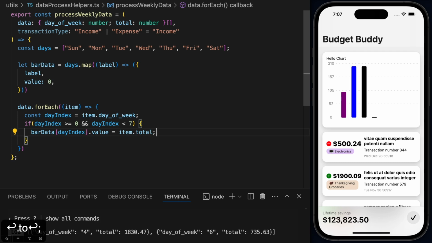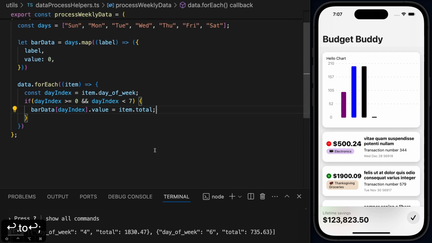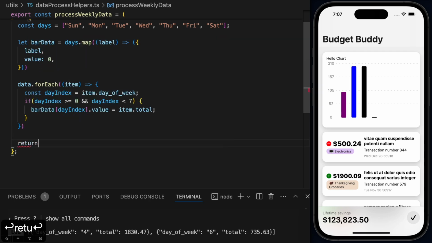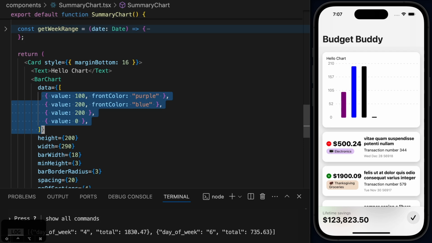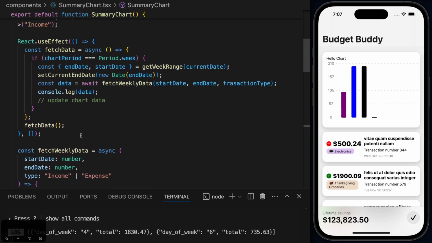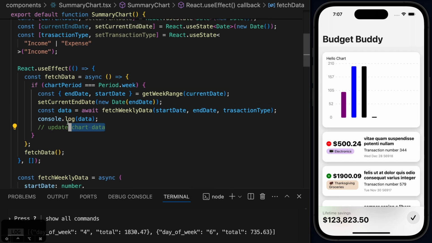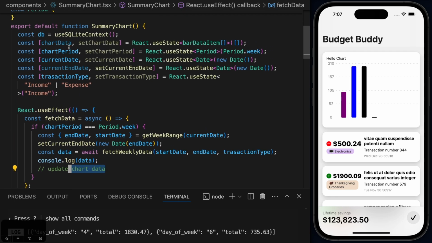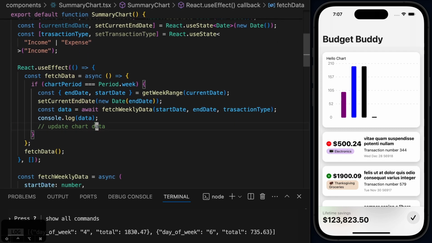And so we are setting the value and the label. Once we have done this, we can return the bar data and hit save. So let's go back. Let's scroll up to where we are here. So now we need to set the chart data.